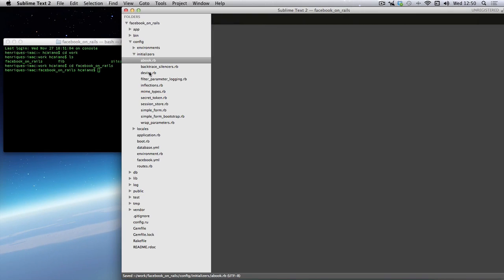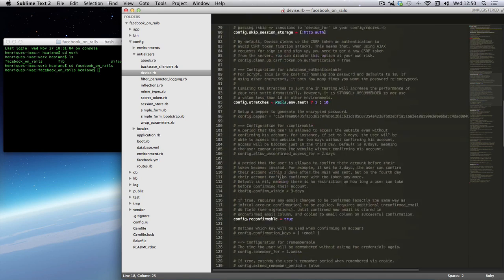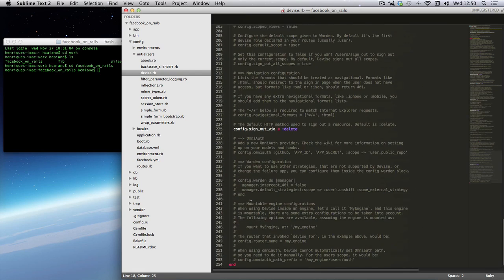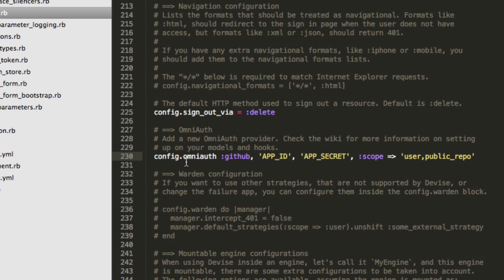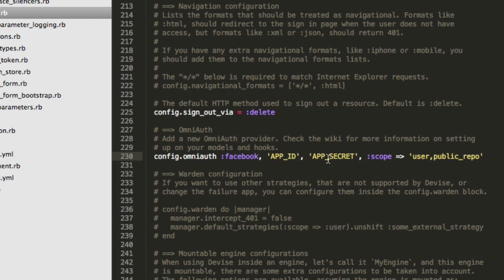And now, the next thing we have to do is go into our devise.rb and configure OmniAuth. What this means is we're going to configure Devise authentication to accept OmniAuth as an authentication service as well. We do this by going up to line 230, at least this is line 1, and commenting out this line. And now config.omniauth, and we're not going to use GitHub, we're going to use Facebook. And here we're going to set the variables to get our credentials.